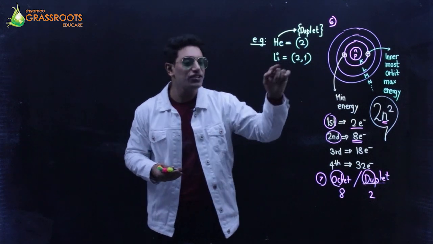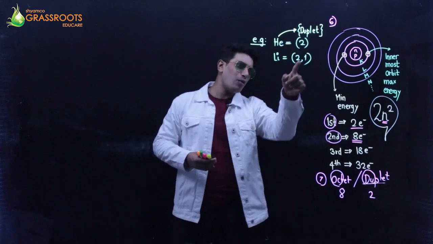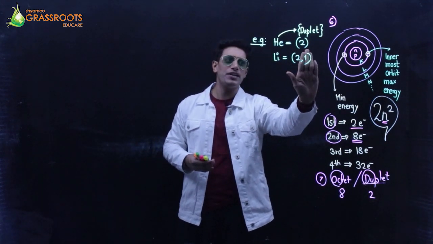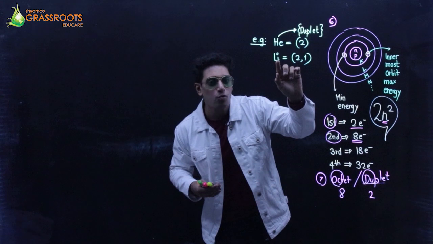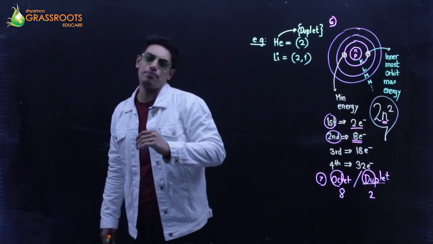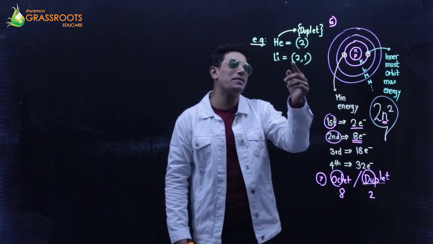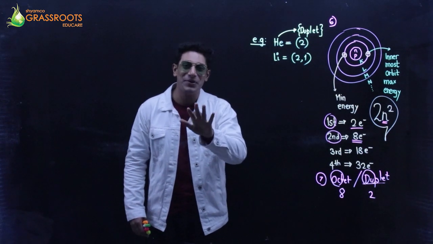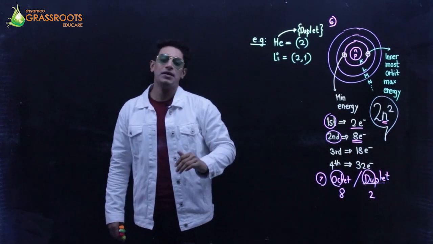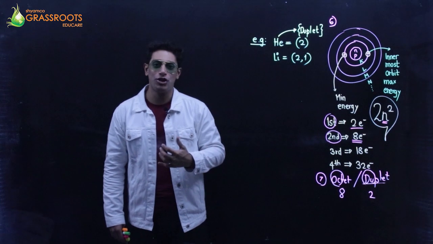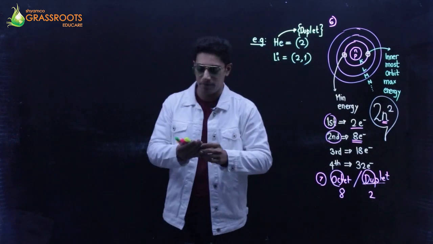That means a lithium, what will a lithium try to do? A lithium will say, I want to give away my 1 electron. If I give away my 1 electron, I will have 2 in the only shell. Lithium will not become helium. That's the misconception. Lithium will get a configuration like helium, but it will not be transformed into a new element altogether. You understand what I'm saying, right? So this is called duplet behavior, to attain duplet nature. So lithium wants to become a duplet, wants to become stable.